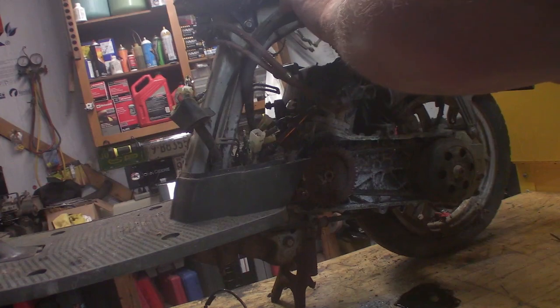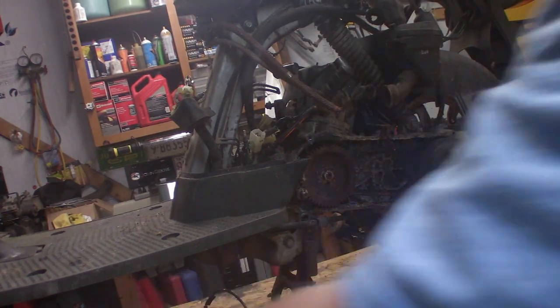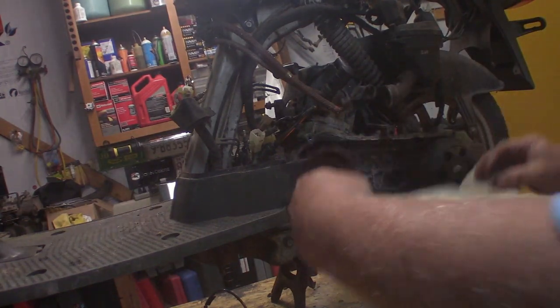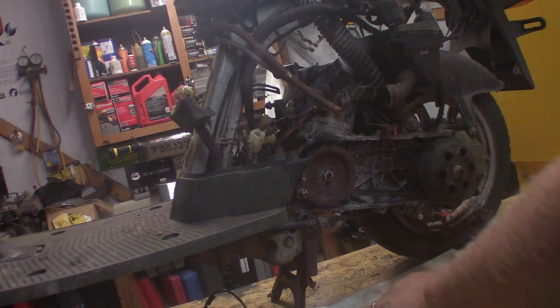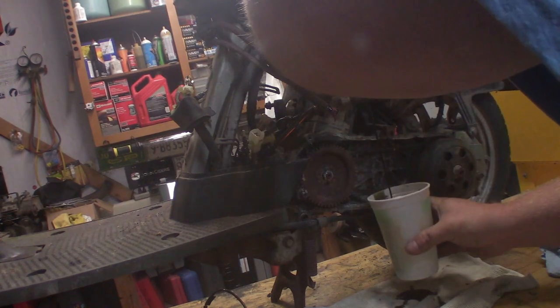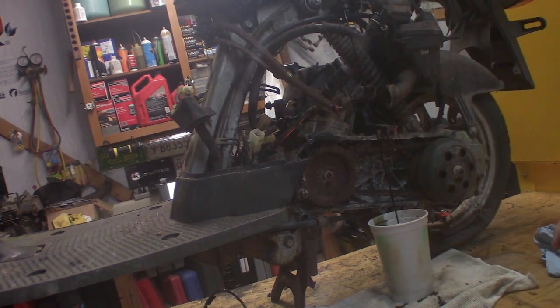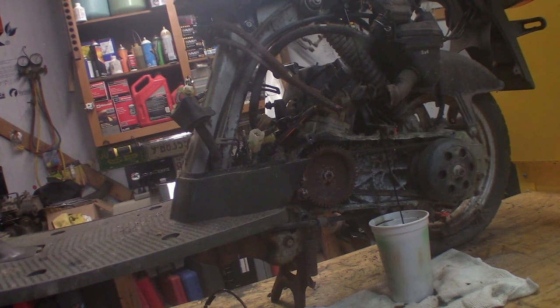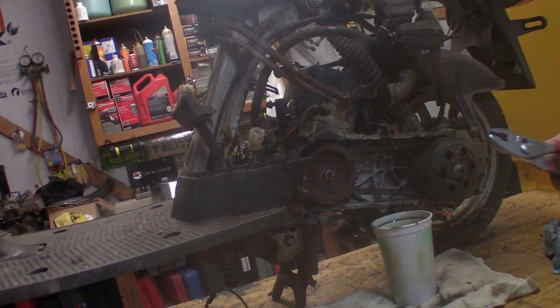Hey, look, that still has oil in it. Hey, look, that oil is now on my table. I'm actually surprised about that. Maybe we should drain it. Will it just, yes it will. Look at that, it's amazing. Love it when a plan comes together. Get this drain, bring you back. All right, we're semi-drained.